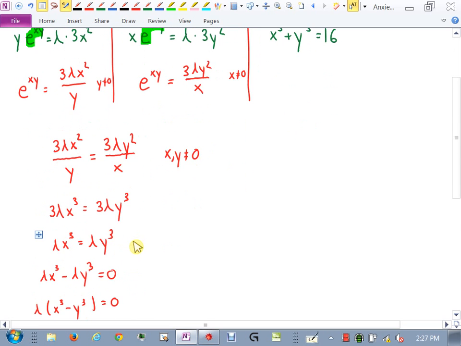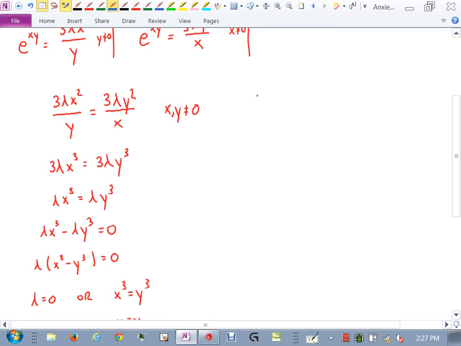So I'm continuing my work up here. I'll start in a different color now. Suppose lambda is 0. And I'm also going to add up here x and y can't be 0, because doesn't that all follow? I mean, all of this is a logical thought, right? Everything is following. X and y can't be 0. All this happens, and I get to lambda 0. So this is all my assumption right now.